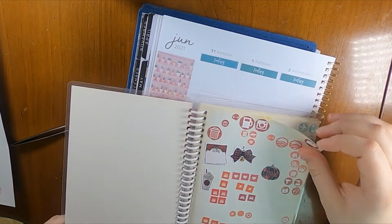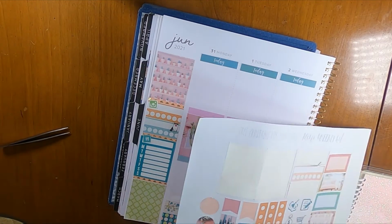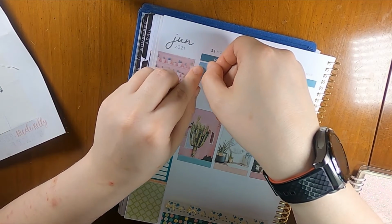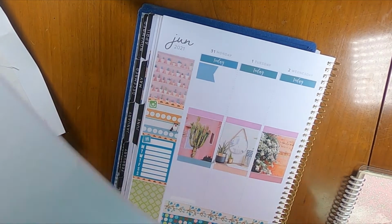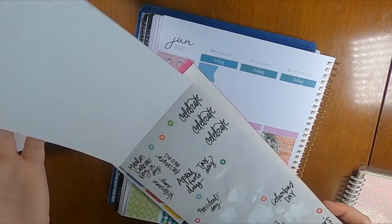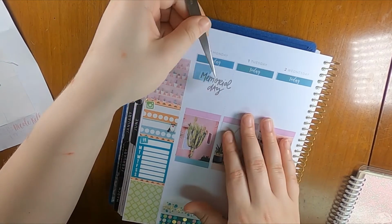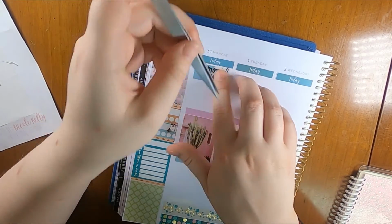First up, I guess we'll mark Memorial Day here at the top. Use this little flag. And then I have my Happy Planner stickers, the same ones I've been using for all the holidays. Pretty close to done with all the ones that I'm going to use. I'll need some more for the next cycle. There we go.